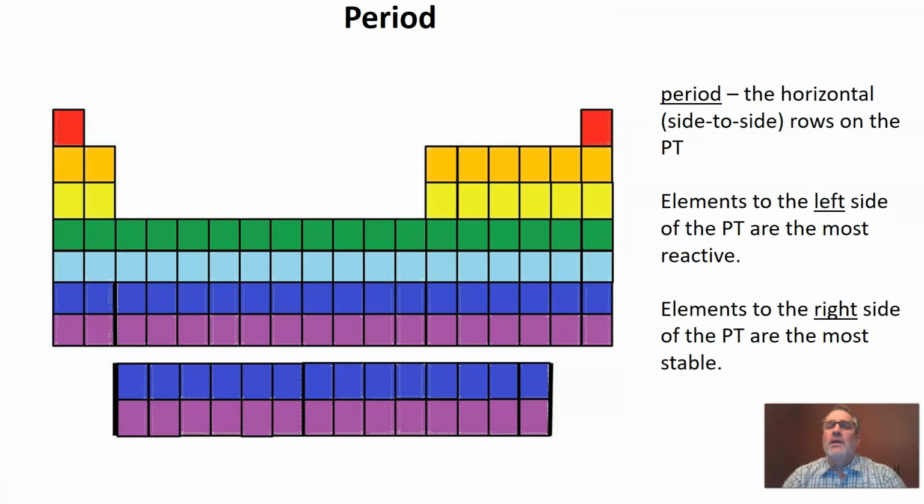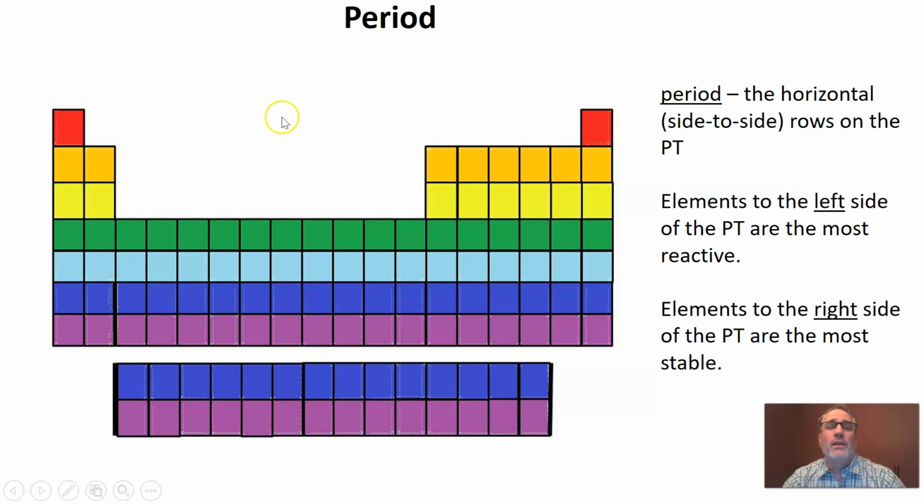So to begin with, let's look and see how the periodic table is organized. So here we have these different periods. So it is called the periodic table for a reason, and here's why. So I want you to notice that we have these horizontal rows. When we looked at atomic number yesterday, I want to encourage you to remember that we were able to look at atomic number by counting from left to right and looking at the number on each row. Okay, so a period is simply a row on the periodic table.